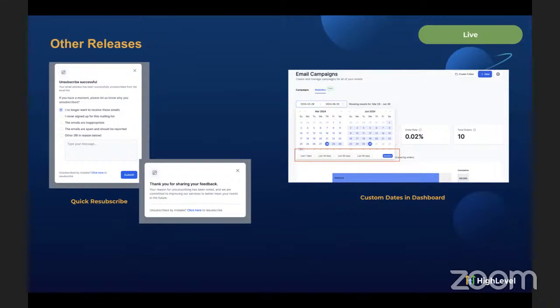I would only want to receive emails which are transactional or something else. All of those capabilities we are working on, which would be an enhancement on the unsubscribe flow that we currently have.